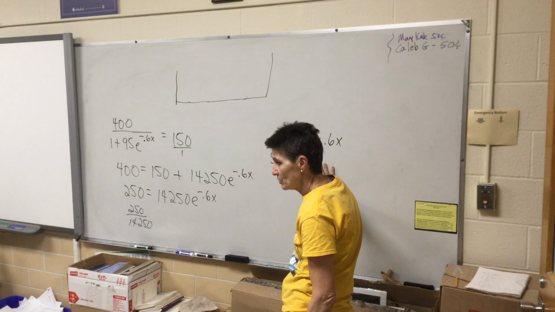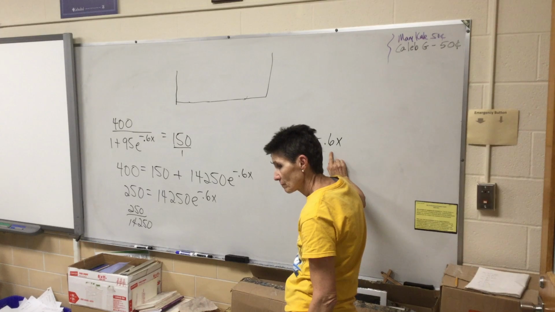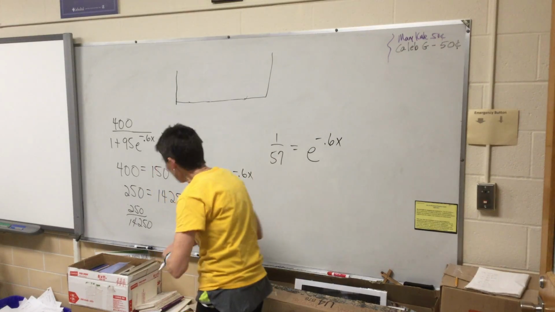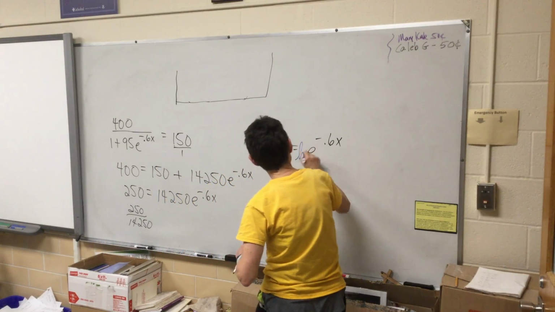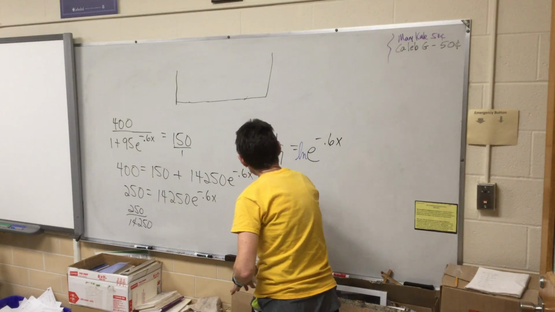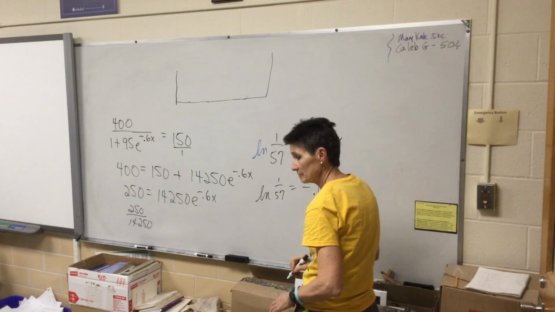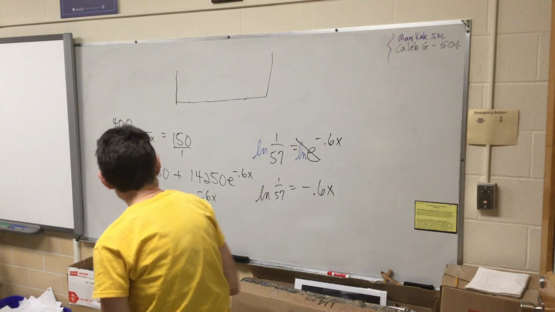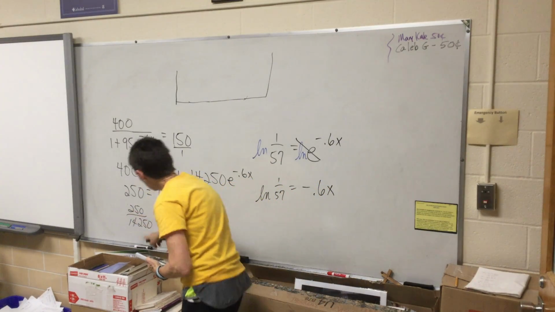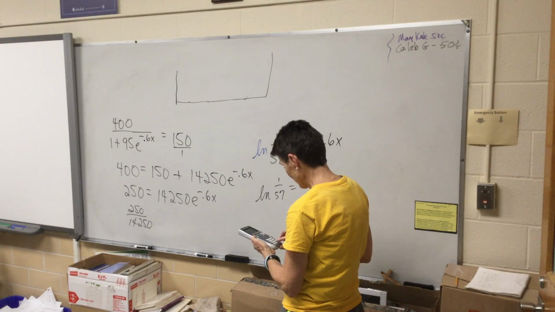Who remembers what I need to do now? Look what I'm solving for, an exponent. ln. I got an ln, that's exactly right. Oh, you could log if you wanted to, but that makes more work, so we'll ln. So ln 1/57th. ln cancels, negative 0.6x. So I'm going to ln, if you left it like this, that's what you're lning. I've got 1/57 divided by negative 0.6.